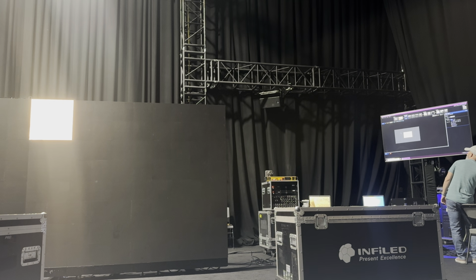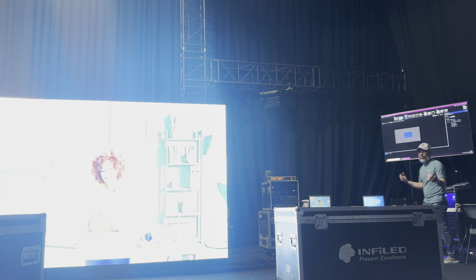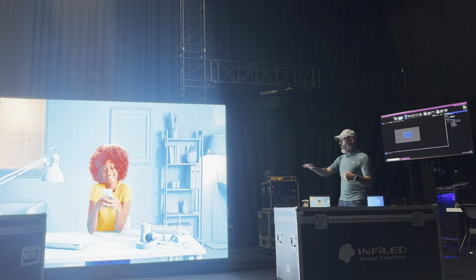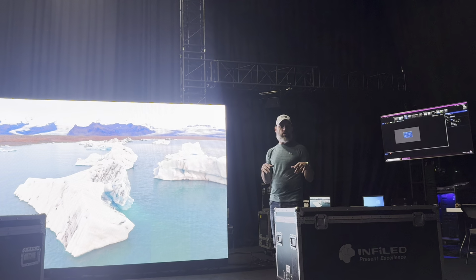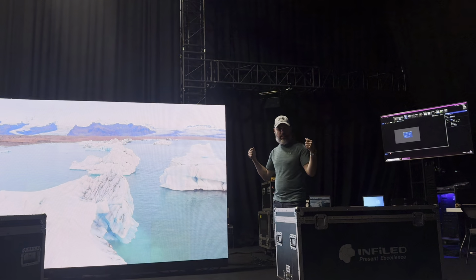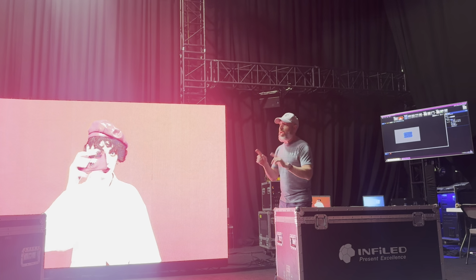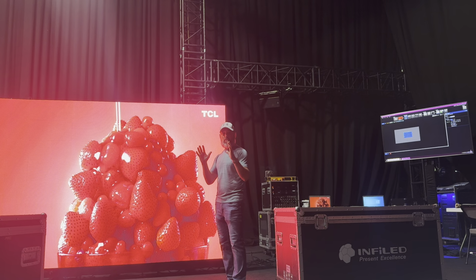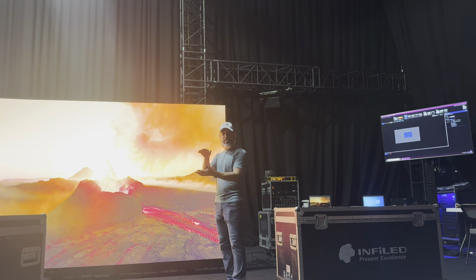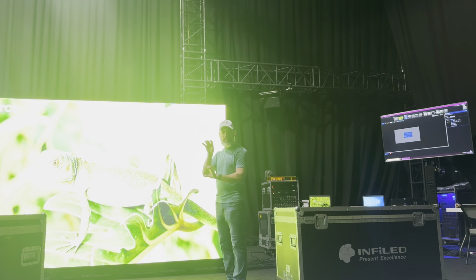More likely you would select the entire wall. Snap to selection, and then you can scale the content to the whole wall. So I selected the whole wall, hit snap to selection, and it immediately scales the content to the size of my wall. Now, the caveat in that is if this was a 4 by 3 aspect ratio and I had 16 by 9 content, I would see black banding on the top and the bottom. It's still content, but again, 16 by 9 has those black bands.